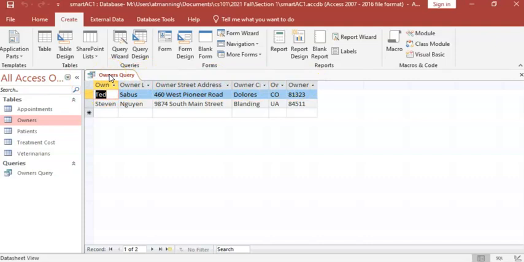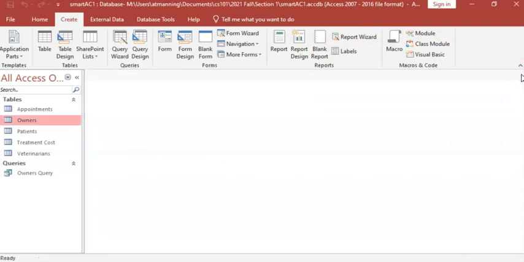The criteria is where the real power is. When you do a search on Google, the criteria is you're looking for something in their gigantic database that had that keyword in it. And they form a query that gets that data from their tables. So that's my query. I can close the query now, and we're going to get ready to use the query to create a form. This is the next type of thing we can create in databases. It's a user-friendly way of browsing through the data.